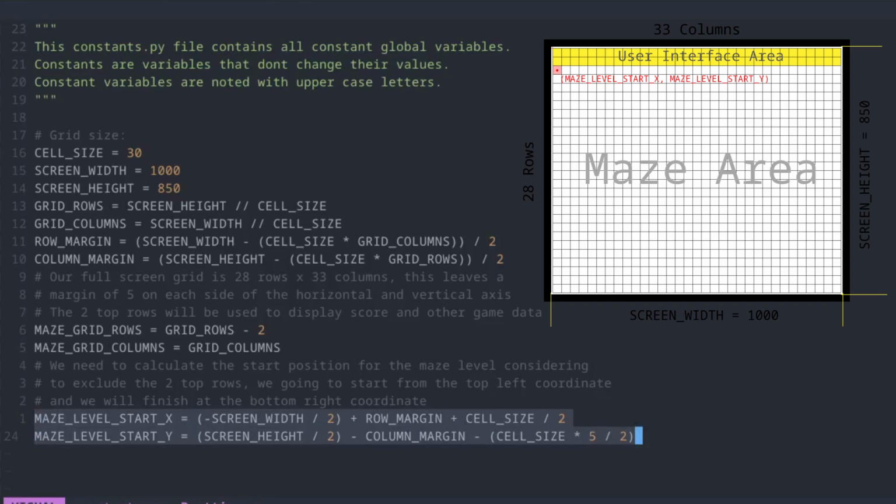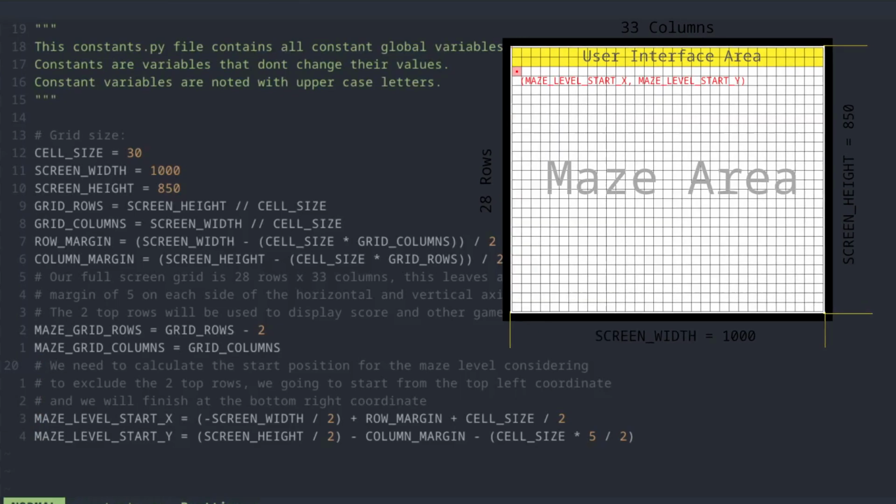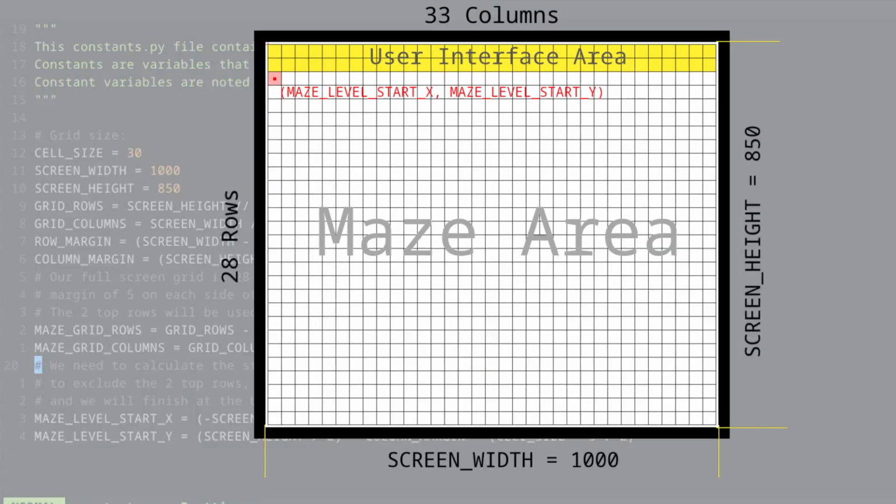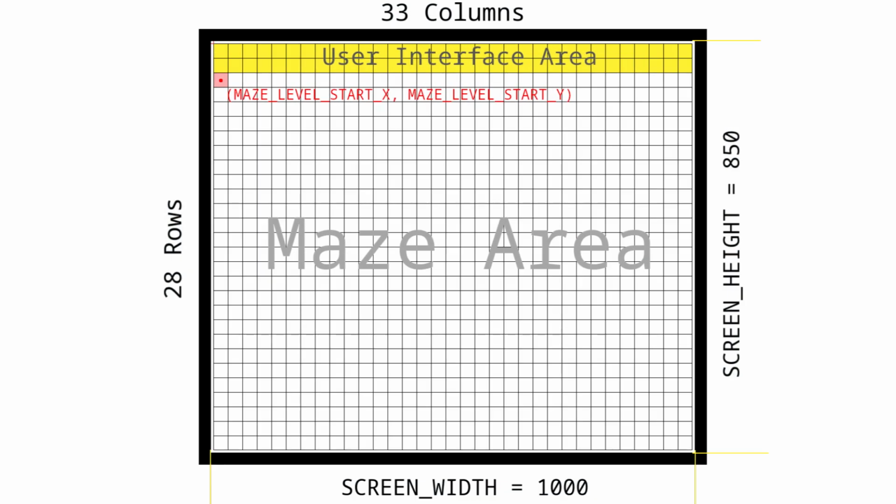MAZE_LEVEL_START_Y equals SCREEN_HEIGHT divided by 2 minus COLUMN_MARGIN minus CELL_SIZE times 5 divided by 2. We start drawing the maze from the top left corner of the playable area. For the X position, we move in from the left edge of the screen, then add the margin and go half a cell further to land right in the center of the first column.